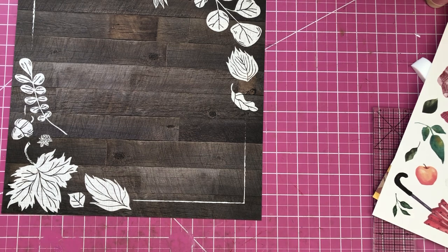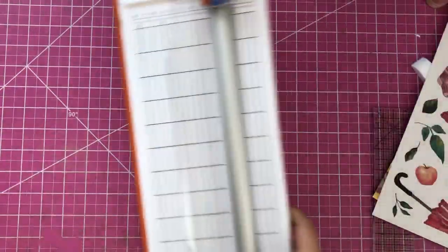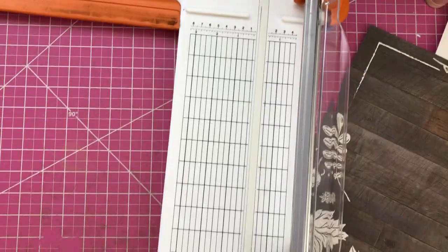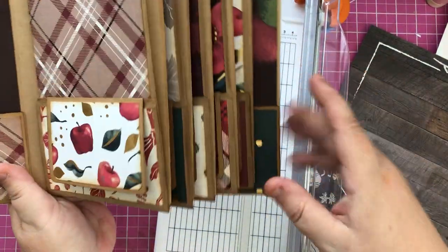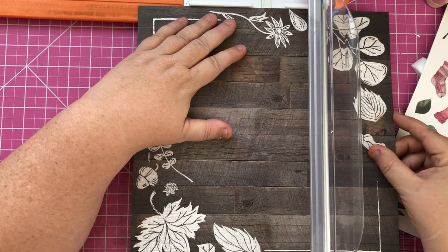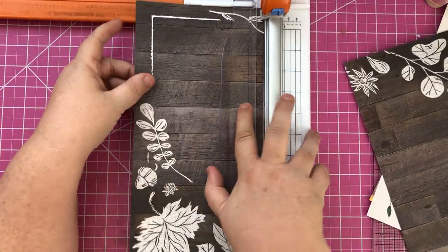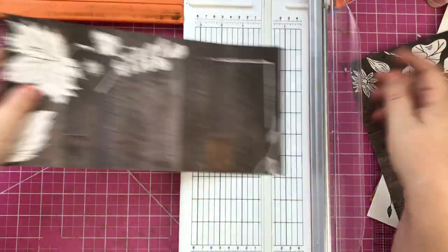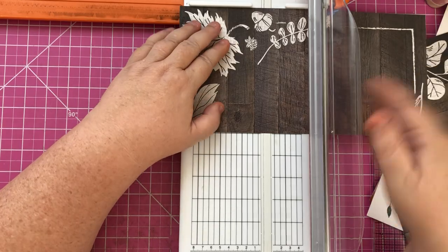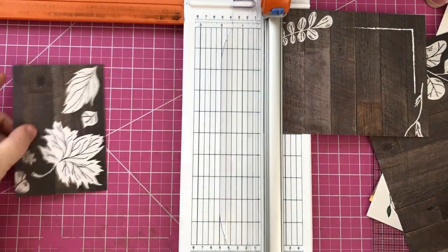So let's do that really quick. Let me do 4x6. That's a good size for a journaling card for these pockets here, these bigger ones. Let's see what we can come up with. So let's go 6. And then we can do 4 and get this little corner right here. I think that'll make a really cute journaling card.